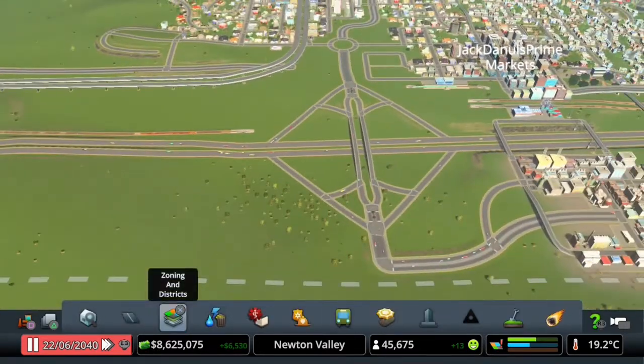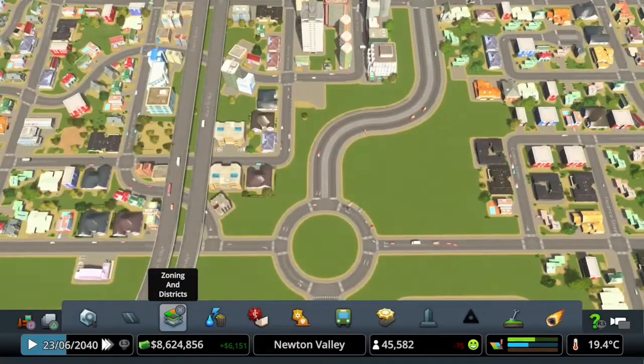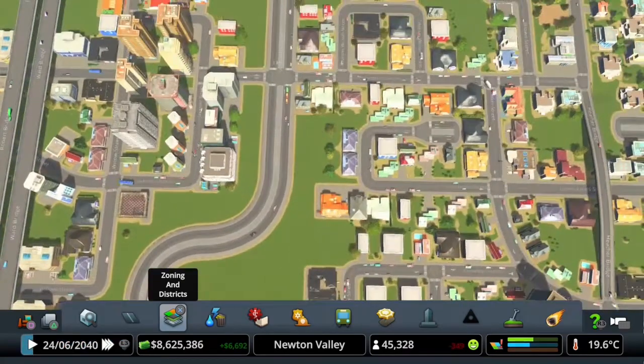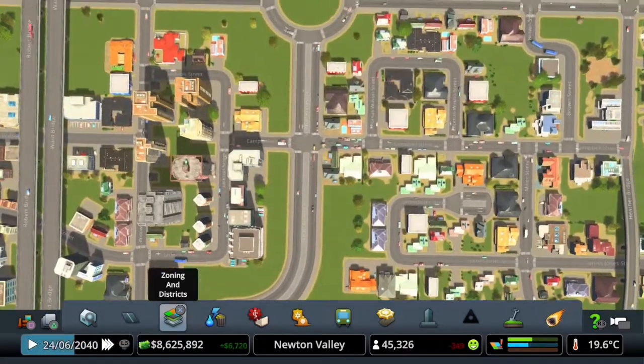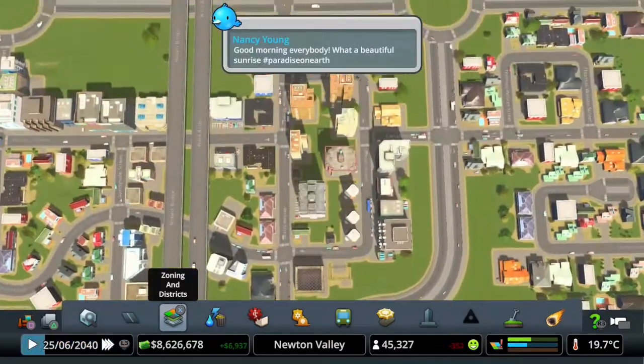Alrighty, let's hit play again. Let's see now. All the cars should be sorting themselves out. Let's hit it on 3-speed right here. Oh, lost some houses there. Of course we did. Alrighty, the buses are still going through there.